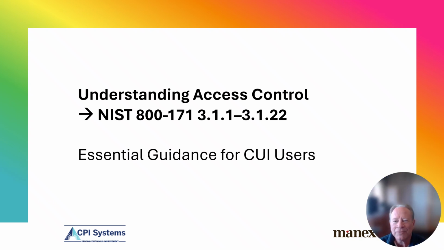Welcome. This briefing covers what Controlled Unclassified Information users, or CUI users, anybody who uses a CUI system, need to know to do for access control, as specified in NIST 800-171 requirements 3.1.1 through 3.1.22. Remember, protecting CUI is everybody's responsibility, and access control is a vital part of that protection.